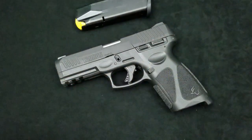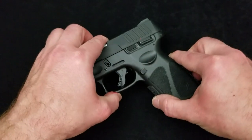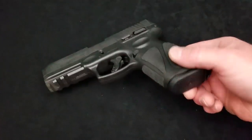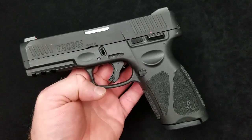I have left both of them loaded for extended periods of time with no evidence at all of any issues. Zero issues. Let me stress again, almost 1,000 rounds, about 900 rounds, zero issues, no malfunctions. Okay, no malfunctions at all, guys. And let's see. I'm not a firearms reviewer, guys, so I'm sort of all over the place here.